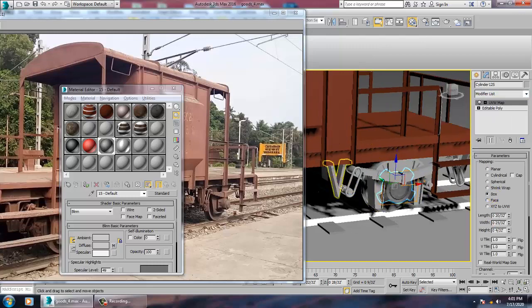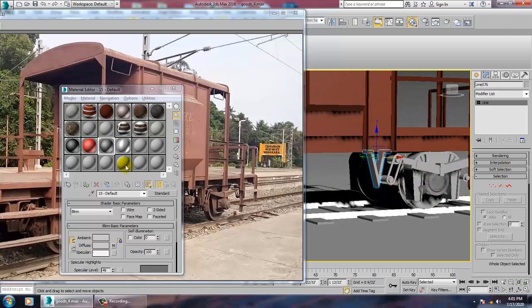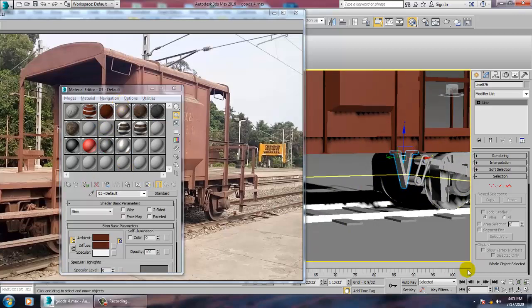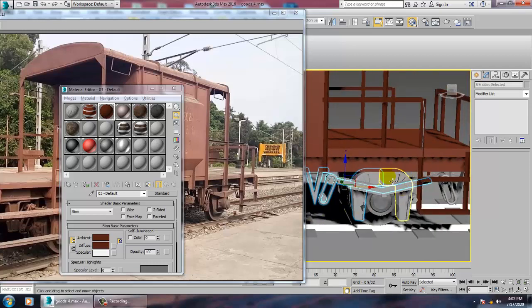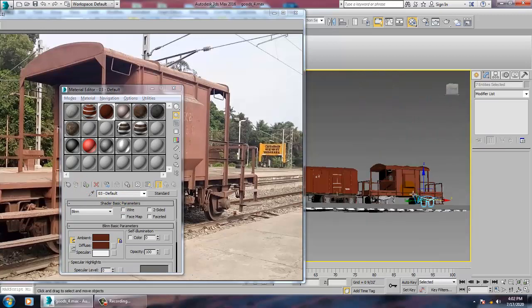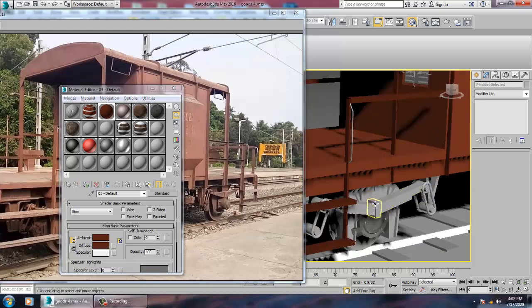So select this. Each and every color is the same for this, so we can just assign the same color.